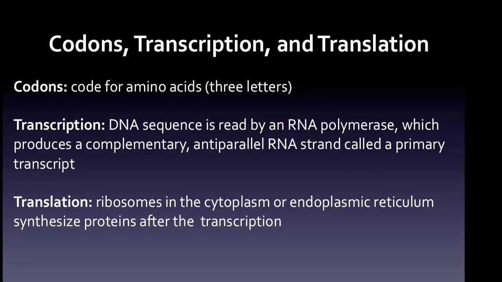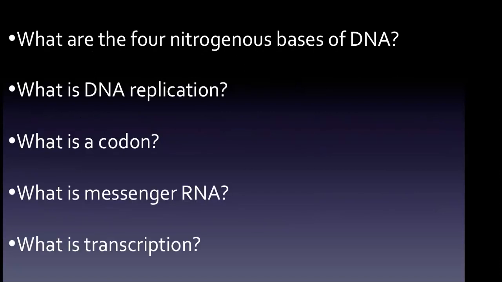And then on translation here, so in molecular biology and genetics, translation is the process in which ribosomes in the cytoplasm or endoplasmic reticulum synthesize proteins after the process of transcription of DNA to RNA in the cell's nucleus. The entire process is called gene expression. In translation, messenger RNA is decoded in a ribosome outside the nucleus to produce a specific amino acid chain or polypeptide. Okay, and that really gets us through everything that we need to know.